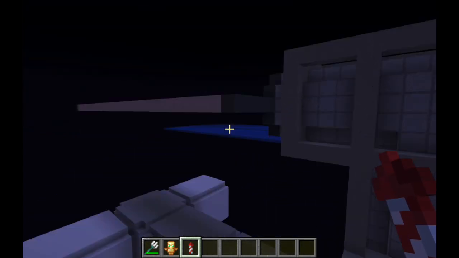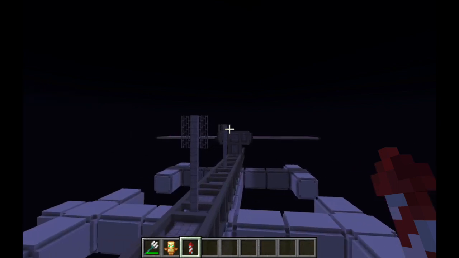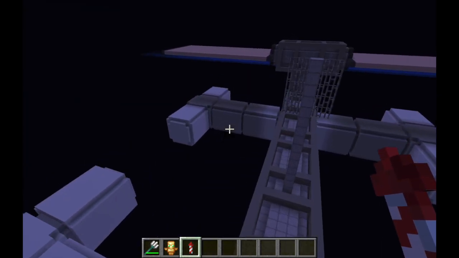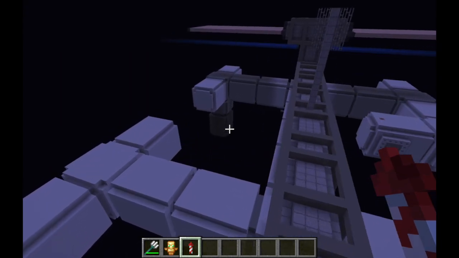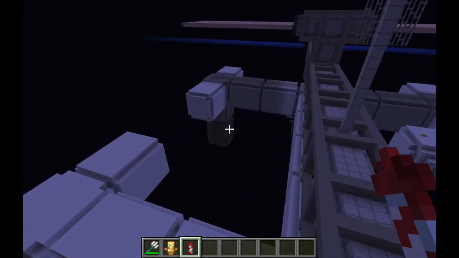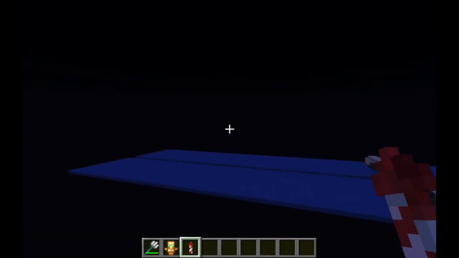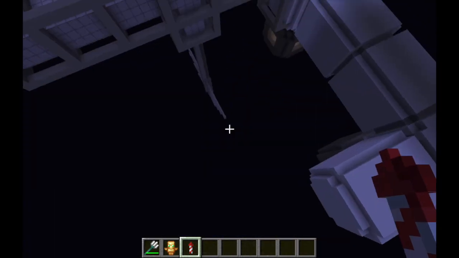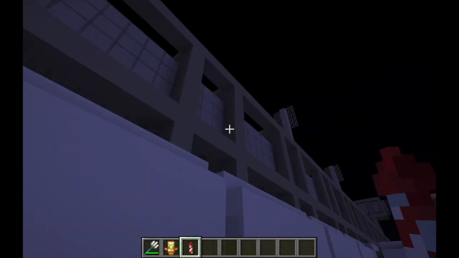I have a picture of it that I posted on Reddit, and then I posted an updated version. This station looks a lot better in comparison to the other one. I will leave a Reddit link to the picture, so you guys can see how the station used to look compared to what it looks like now. So pretty cool looking, big antenna on the side. Let's go ahead and go in here.